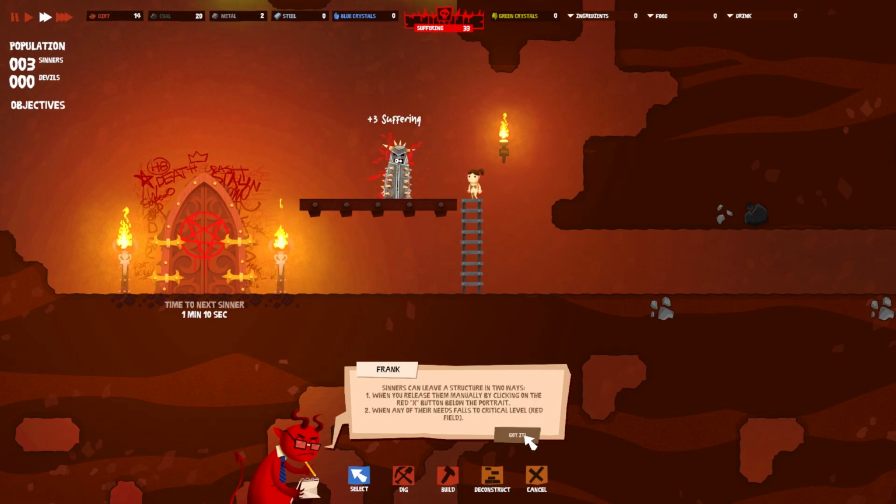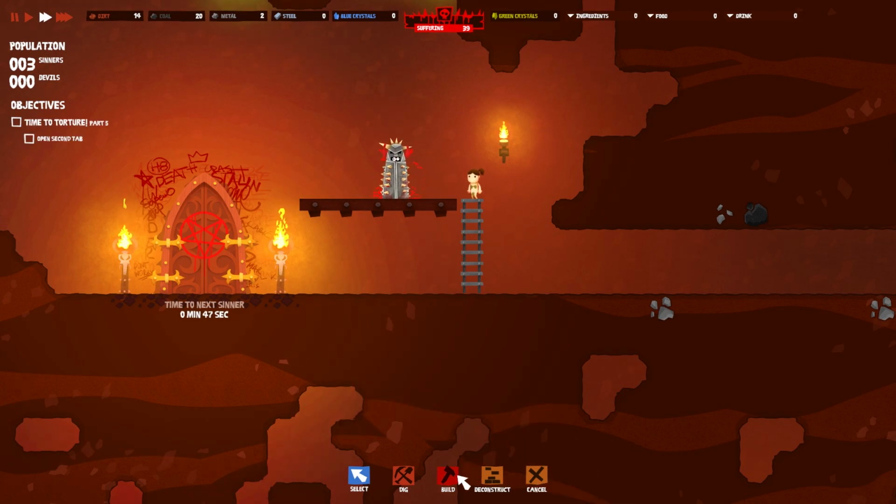Sinners can leave a structure in 2 ways: when you release them manually by clicking on the X, or when their needs fall to critical levels. After that happens, remember to reassign the sim to a torture if you want to continue suffering production. One more thing, if you want to monitor the status of added sims, click on the solo that means done.